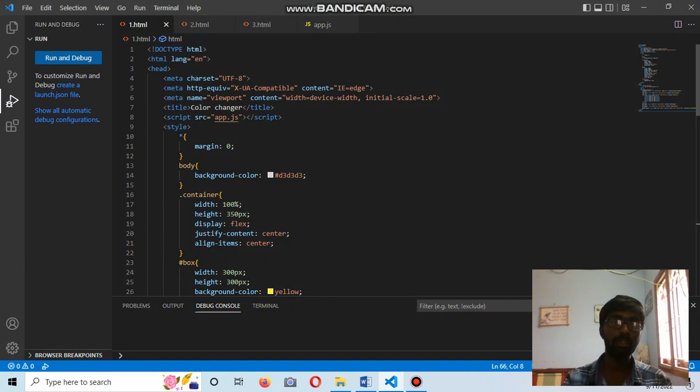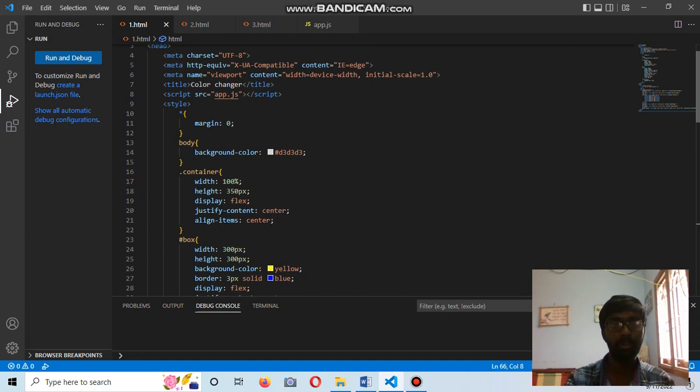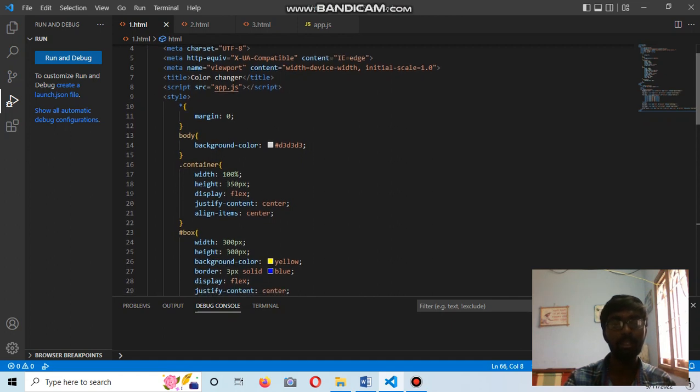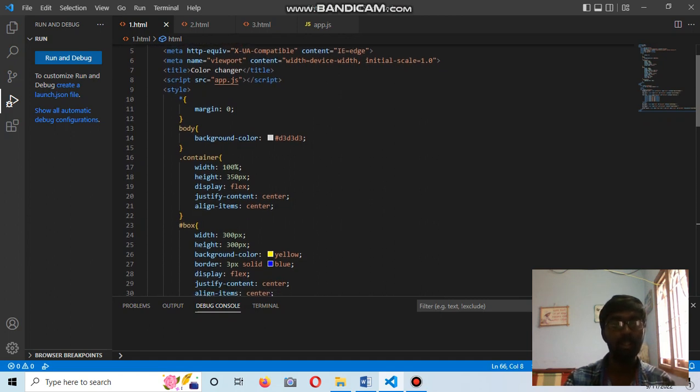The document type is HTML, language is English. Then head, meta charset UTF-8, meta http-equiv X-UA-Compatible content IE=edge, and viewport content width=device-width, initial-scale=1.0. Then the title is color changer, and the script includes app.js.